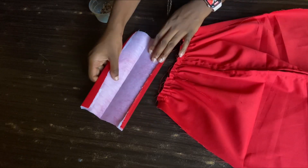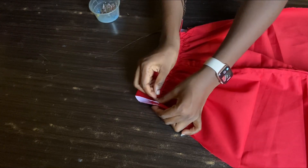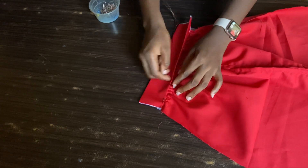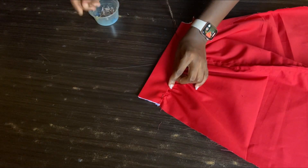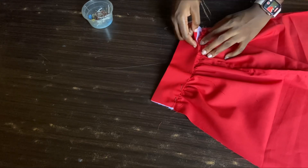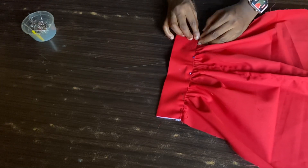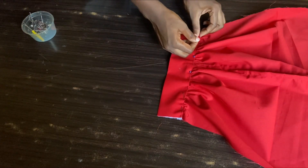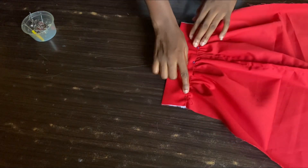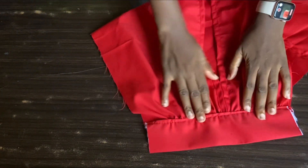Once I'm done with the gathers, I'll arrange my sleeve into the band like so. Carefully arrange the gathered parts and use a pin to hold it down. Take your time while doing this so that it doesn't shift — that's why I wanted one part of the band to be higher than the other, so when sewing it doesn't shift at all. Once the gathered part is arranged inside the band, run a stitch on it. Take your time so that it looks very neat. You can see how neat it looks on both the inside and outside.